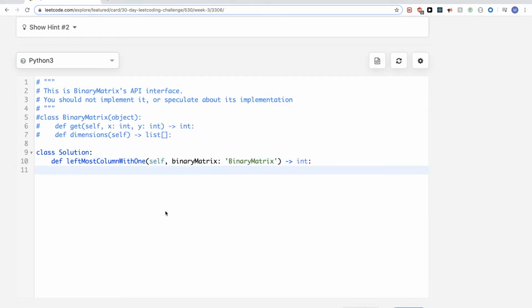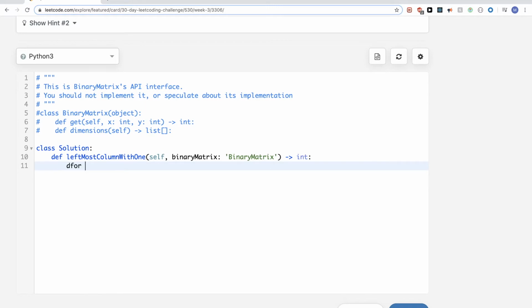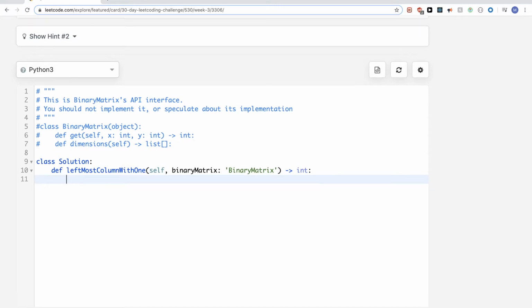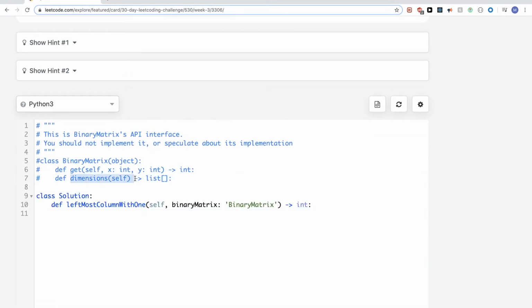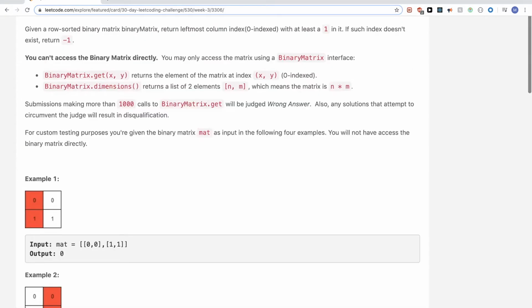So let's try it. So for each row, with the interface, we can get the dimensions, right? So let's get the dimensions here using this. And we could say rows and columns are equal to this.